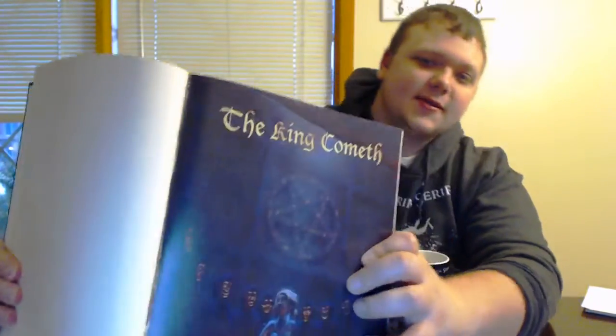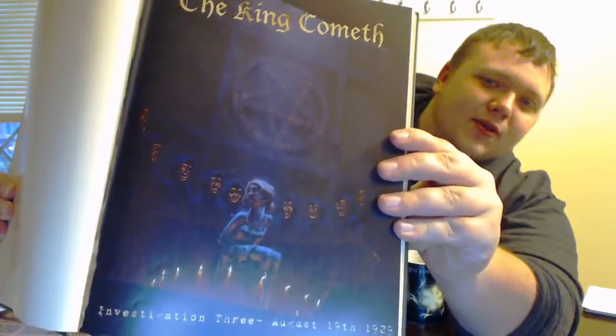So we are doing case number 3 today, which is The King Cometh, which is very cool. I don't know if it has to do with the King in Yellow or not, but it's got this really cool artwork. You can see there's a pentagram and all that kind of stuff going on. So there's going to be some cultists, I would imagine, at the very least. So let's just dive right in and see how it goes. I'm going to fail, but maybe I can fail with style.